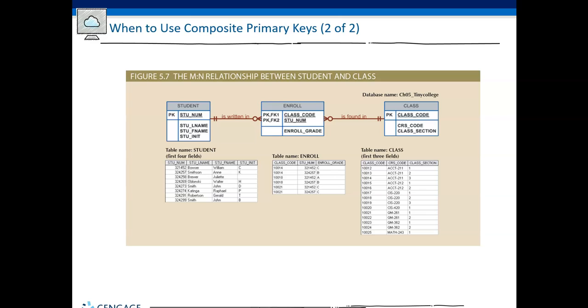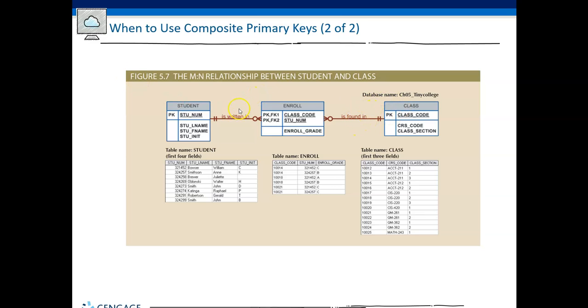All right, so there's another case where you have a weak entity, and this is the many-to-many. I've talked about this many times, and if anybody doesn't understand this at this point, it's because you haven't been paying attention, because I like to talk about this. This is where you have the many-to-many relationship, and you create a new entity in between them. So in the database management system, you'll have a new table. This will be a weak entity that has as part of its primary key the primary keys of two tables actually, and there's a strong relationship between them.